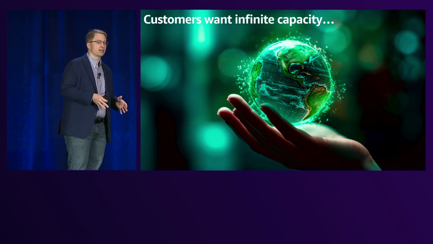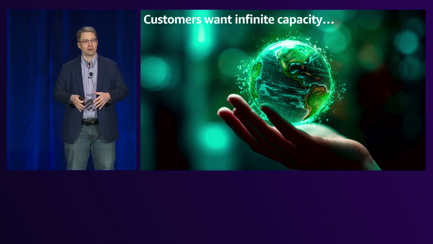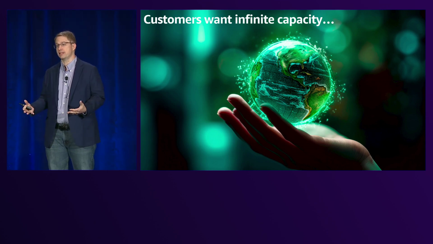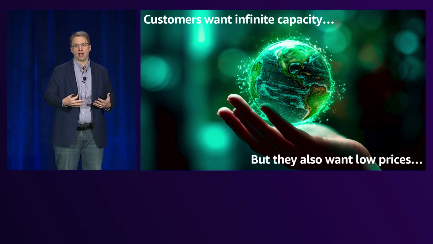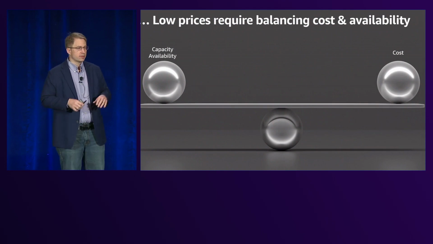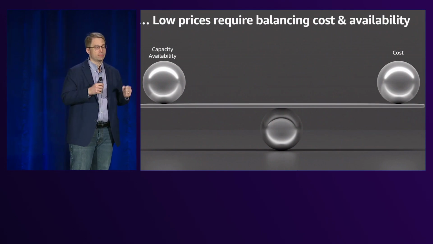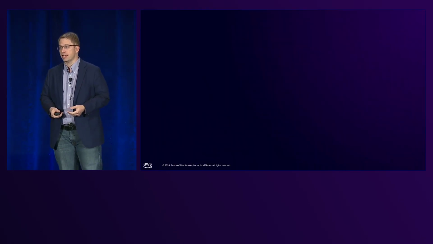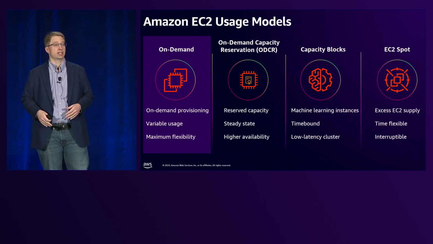So when we talk to customers, and I've been around AWS for a while now, the original conversations were just a lot of excitement about elasticity and being able to get capacity when you wanted it. But customers, as you dove in, really also care about keeping the price and the cost low. So that means that we ultimately have to balance between cost and availability in order to be cost following. And that's the reason why we've introduced 4 different capacity models that we'll cover today.